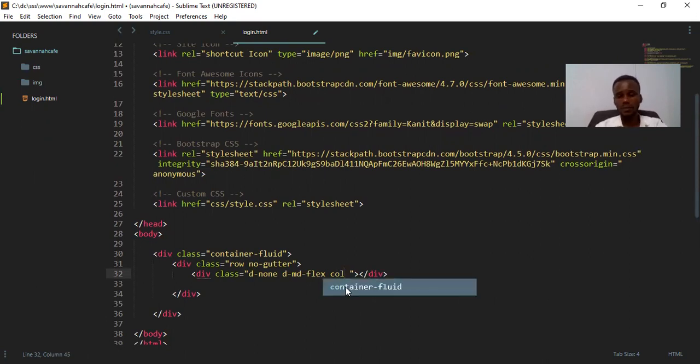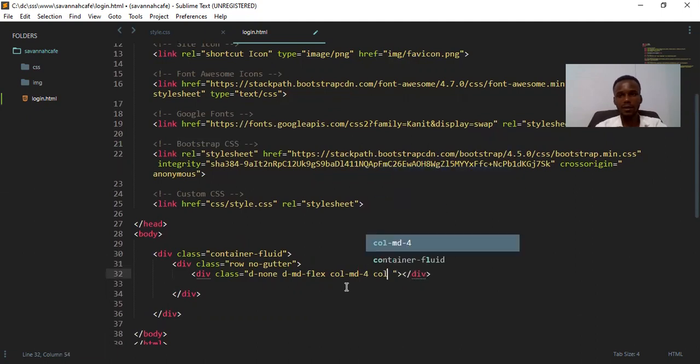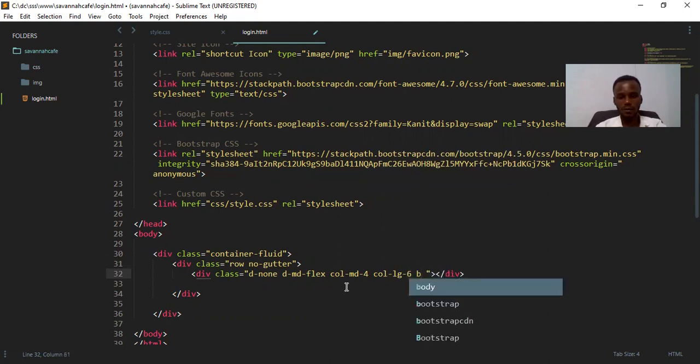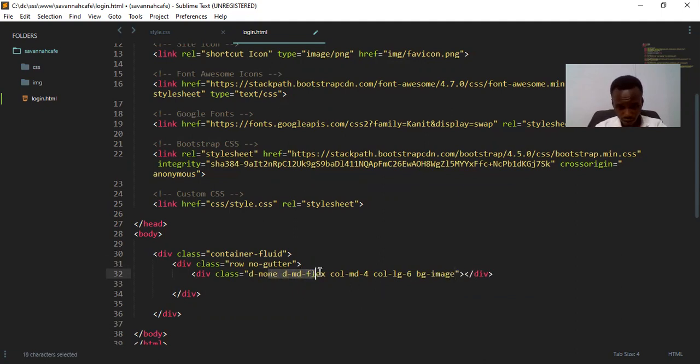You can pass them into your directory and call them in code, or I'm passing the link directly into the code. Then we give it the class of bg-image, background image. So all these things are Bootstrap classes.